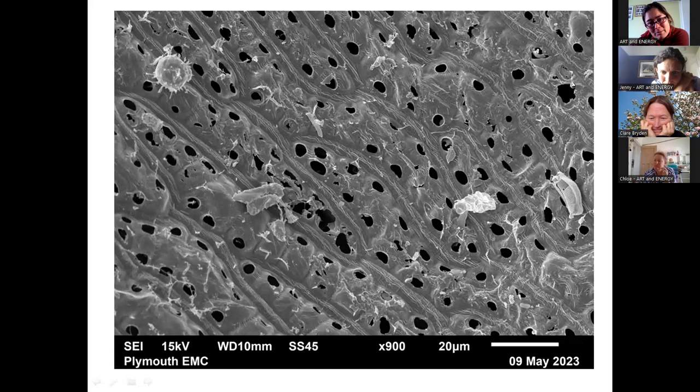They could be anything from little nematodes to spores. The one on the right looks like a potential nematode, but it could be just a piece of cell, couldn't it? A little bit broken up. But I think all those holes are the holes that it's absorbing the water through.